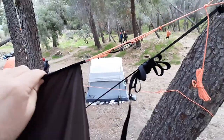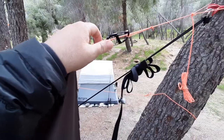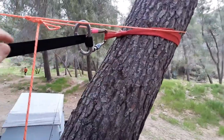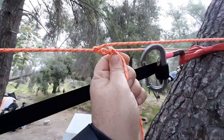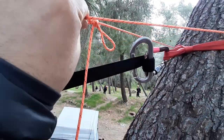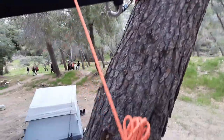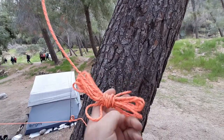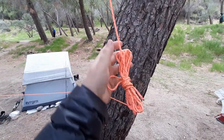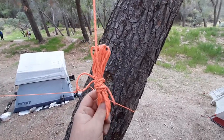Sometimes I'll actually stuff the paracord with the tarp, but I try to avoid doing that — that would only be an emergency. I try to avoid putting the paracord with the tarp because I don't want anything to rub against the tarp, like abrasiveness. The 550 paracord goes back into this tree right here. On this side there's a trucker's knot with a half hitch coming back into it. This is a reflective 550 paracord that I like using. With the excess paracord I just bundled it up like this as a marker — so if somebody's walking through the campsite at night, their headlight would hit this and reflect back and they'd know there's a tarp or something going on. That's why I always try to use reflective paracord as much as possible.